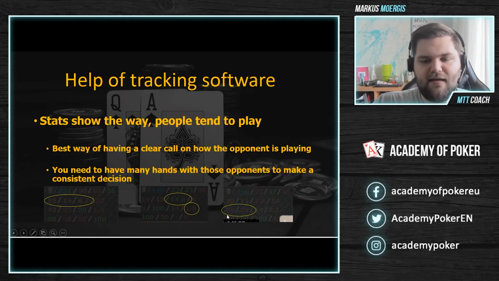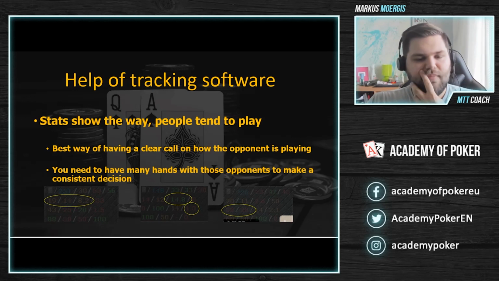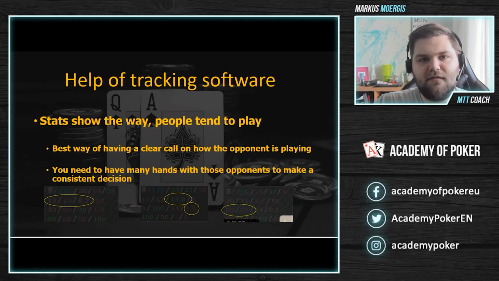And here's another example to see. This is the steal and fold to steal percentage. You see 38, which is not that big. He's not stealing a lot, which means he's fairly passive, but he's also pretty much never folding. So he's passive in the way of open raising, but he's pretty loose when it comes to the big blind. In that case, he's more of a calling station, because he doesn't try to raise pre-flop, but he's defending his big blind so often, and he wants to see flops and he wants to play.